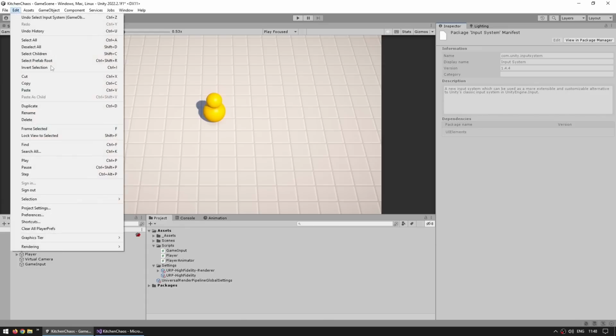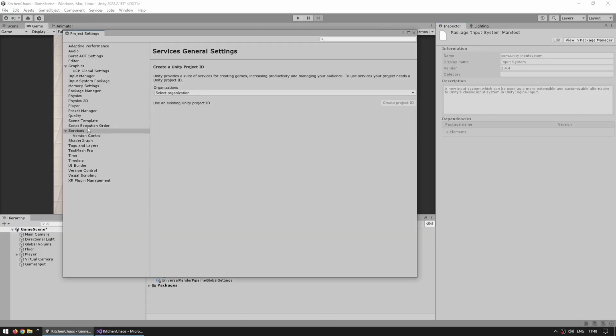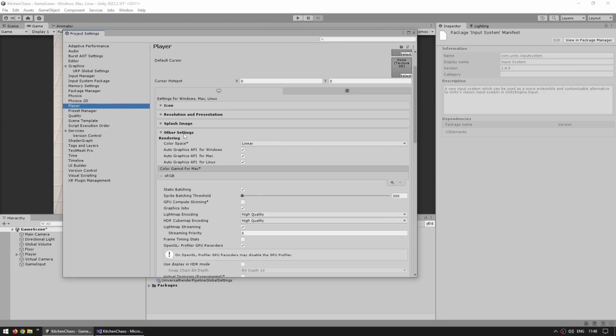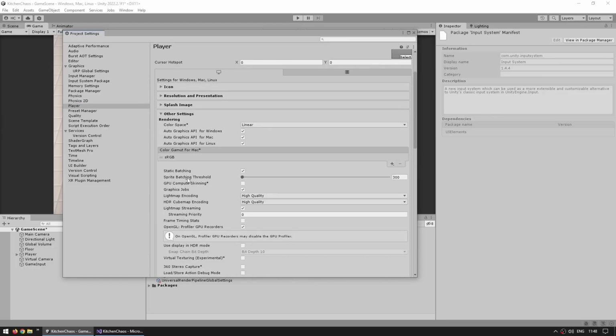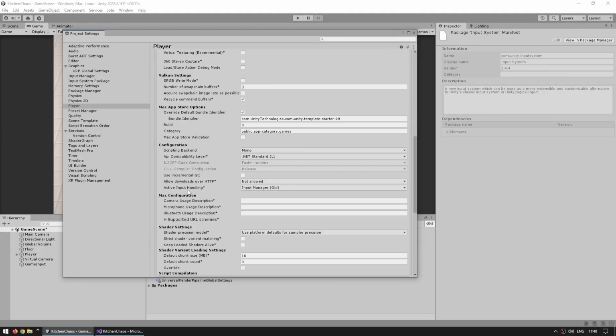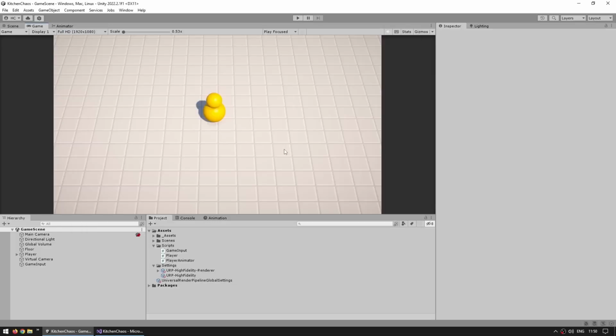And now let's go up here into edit, then let's go into project settings. Then on the left side, let's go into player. And now let's scroll down, expand over here the other settings tab, and keep scrolling down until we see, yep, here it is, the active input handling. This is where you can select which input system you're using. Basically, if you click yes on that window, it would automatically set this option to use the new input system. So it would only enable that one and completely disable the legacy input manager. But like I said, the legacy input manager is still pretty useful, so normally I prefer to enable both of them. So let's go ahead, click on both, and this will restart the editor. Alright, the editor has restarted, so the new input system is now enabled.